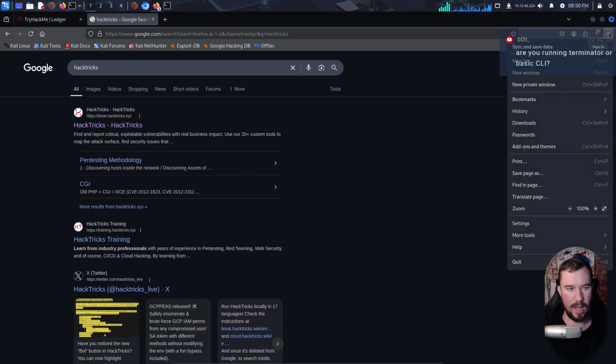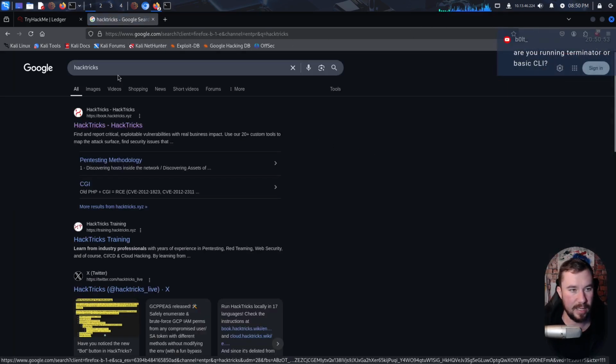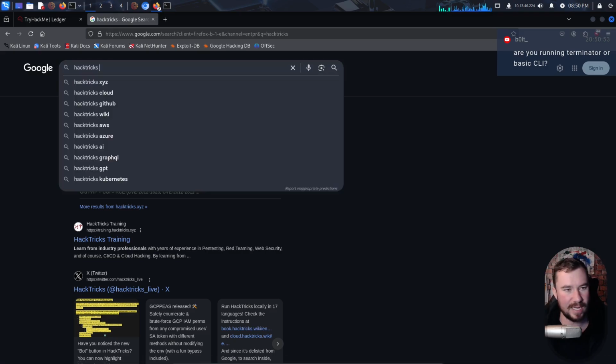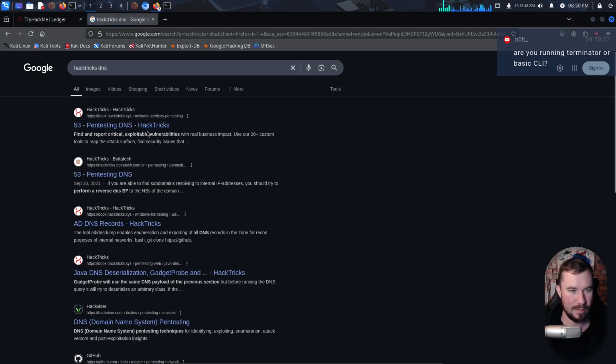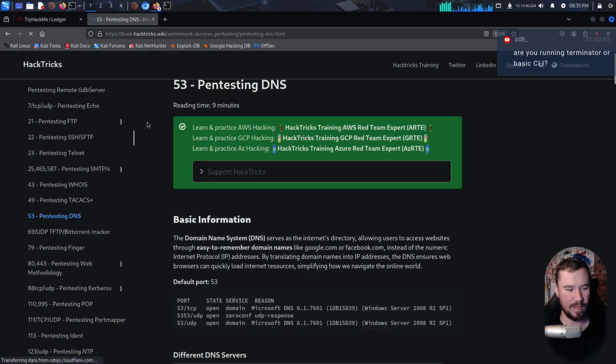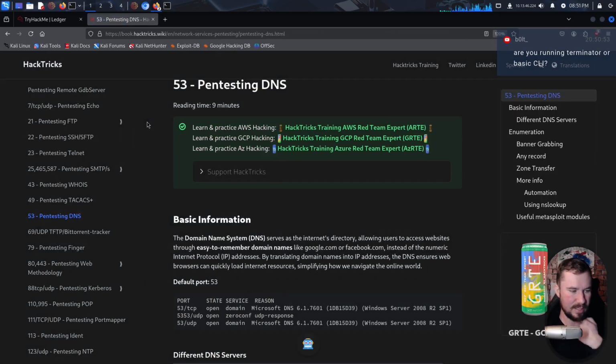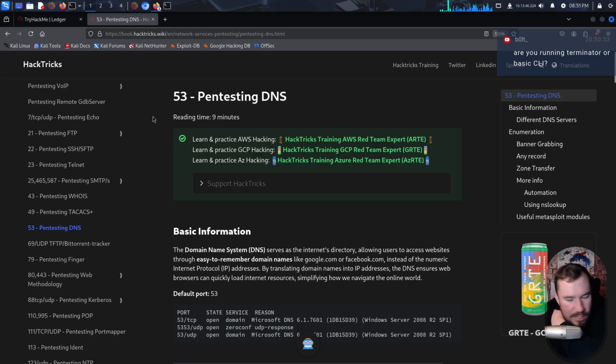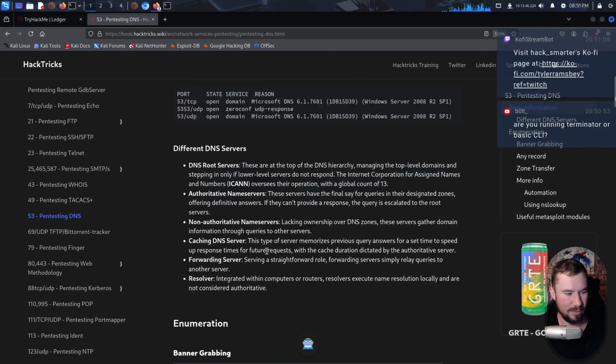Okay. Hacktrix. Oh, is Hacktrix back? No way. It's finally re-indexed by Google. Amazing. I swear for the longest time, Hacktrix was not indexed. Hey, you're in Terminator. I just use the basic CLI. Like, I'm not leet enough for all those special ways of doing it.